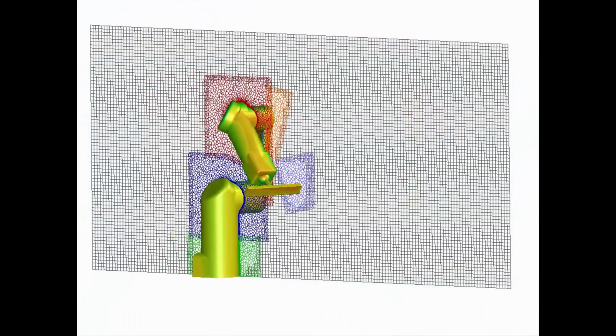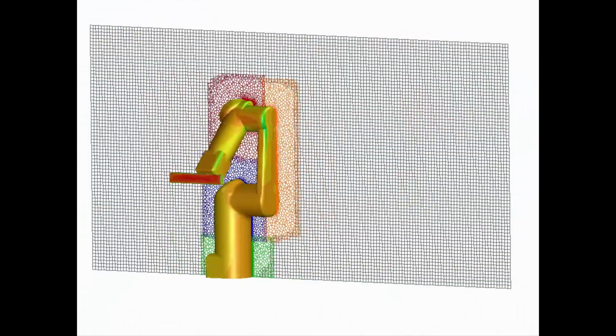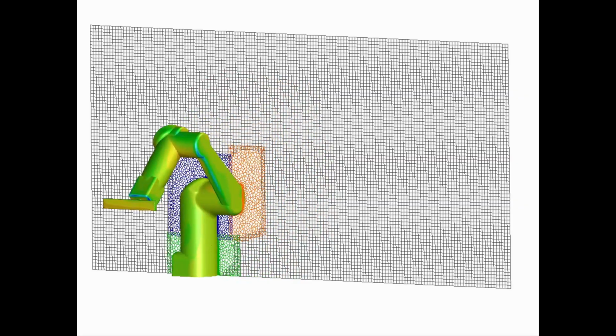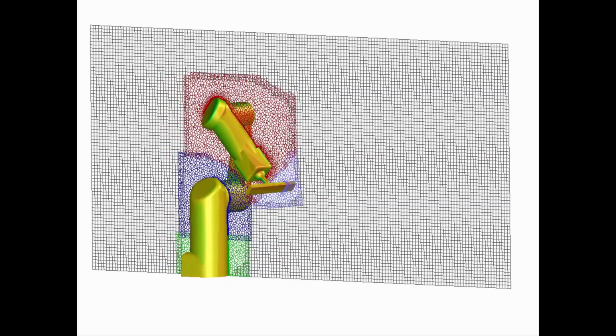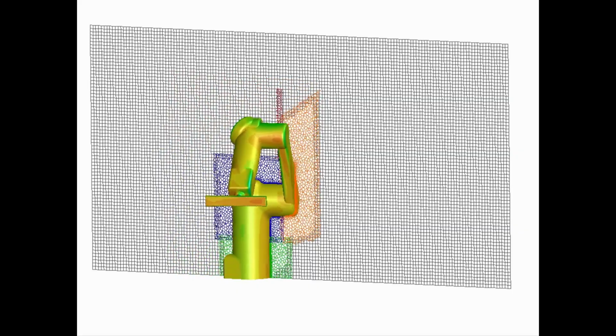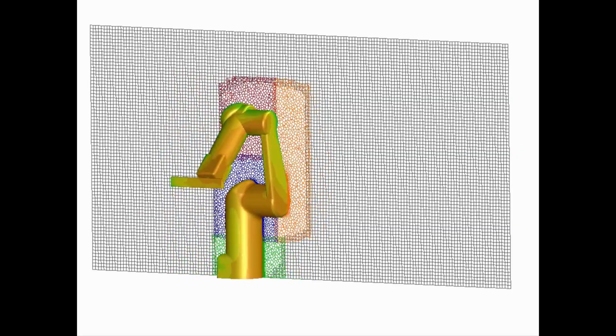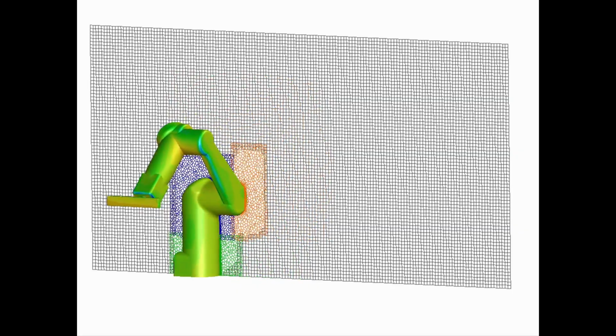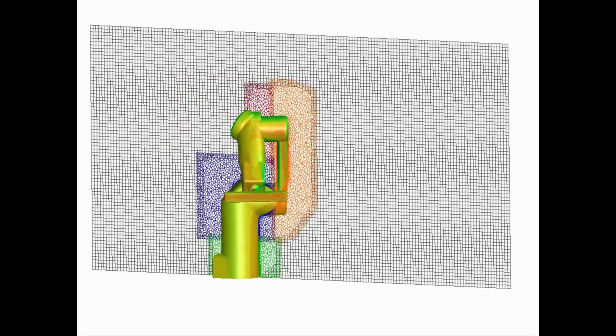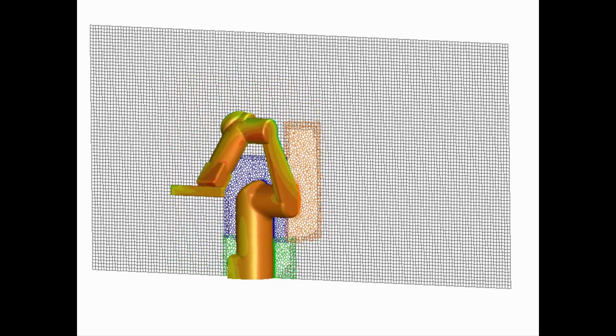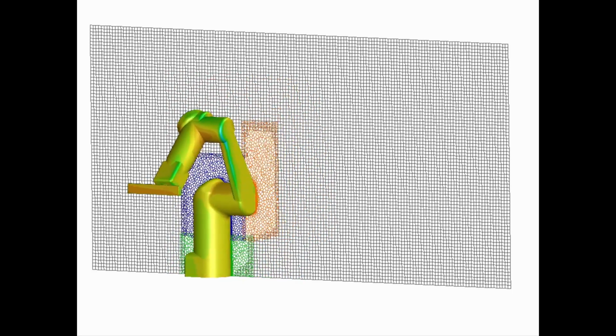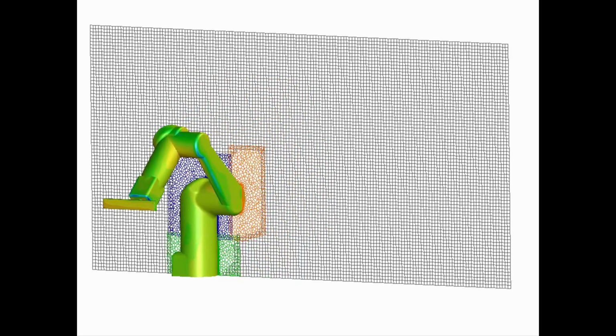During the solution run, I generated 2 animations. My first animation shows the mesh motion on the ISO surface that intersects with the robotic arm components. You can see the changes in the mesh zone during the robot operation. The background hexahedral mesh is in gray. When different arm components move across the isosurfaces, you can see their overset meshes displayed in different colors and also the regions where the meshes overlap. The contours of pressure are plotted on the robotic arm walls.